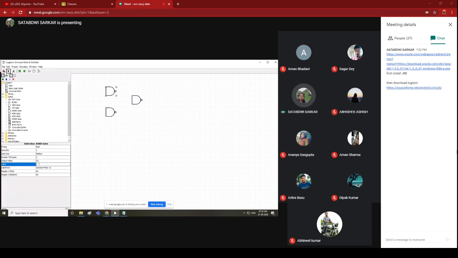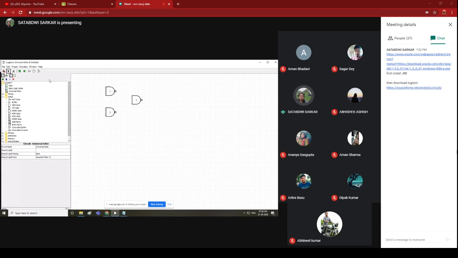Suppose I am labeling it as 1. This is the first NAND gate. Now this is the second NAND gate, so I am making changes and also changing the inputs from 5 to 2 variables, so 2 input. And on this third NAND gate, I am again making changes, so I am taking the number of inputs as 2 and labeling it as 3. Okay, so this is the third NAND gate.